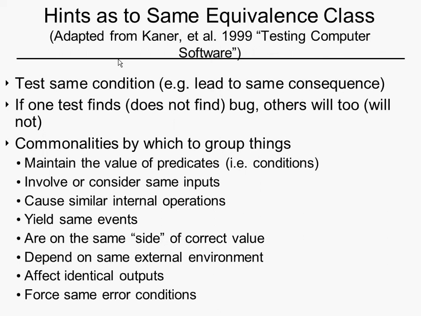Negative numbers. If it handles one negative number properly, say minus 2, it probably handles other negative numbers properly. And that handling may be saying, invalid input, and that's fine. If that's part of its definition of how it should work, that's fine. Or if it returns a complex number, it's also fine.